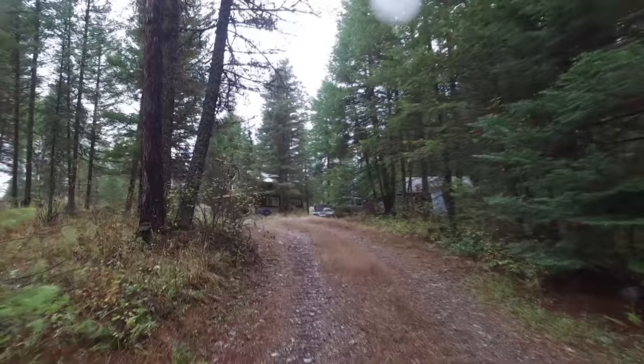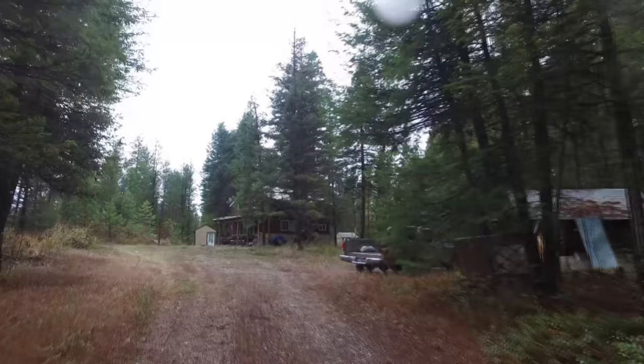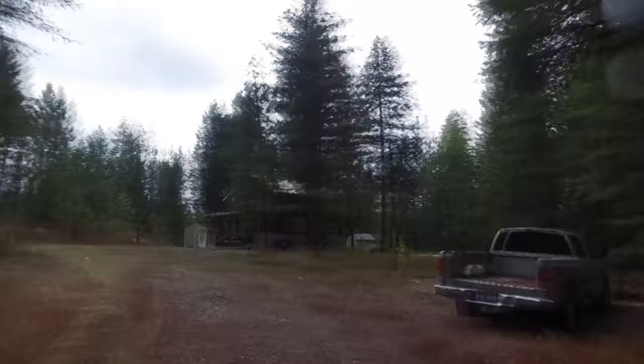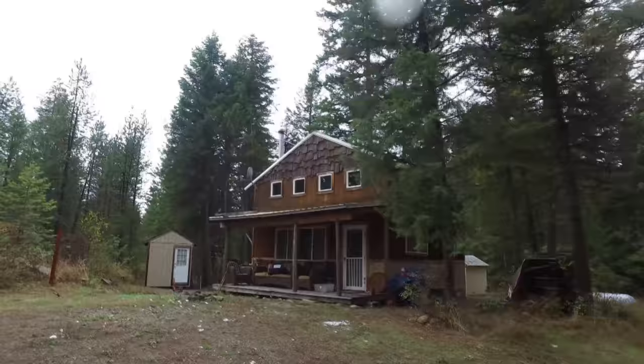So we're coming up on the property now. What you see here is a small cabin that sits up in front of you, with a couple of storage buildings on the outside. On the left hand side, there's a water cistern and a little root cellar — it's real small, about six foot by eight foot on the inside. The property itself sits up on a hilltop, and the biggest issue with it is it's got a lot of rock. That's the cottage, the cabin — and it's completely off-grid.